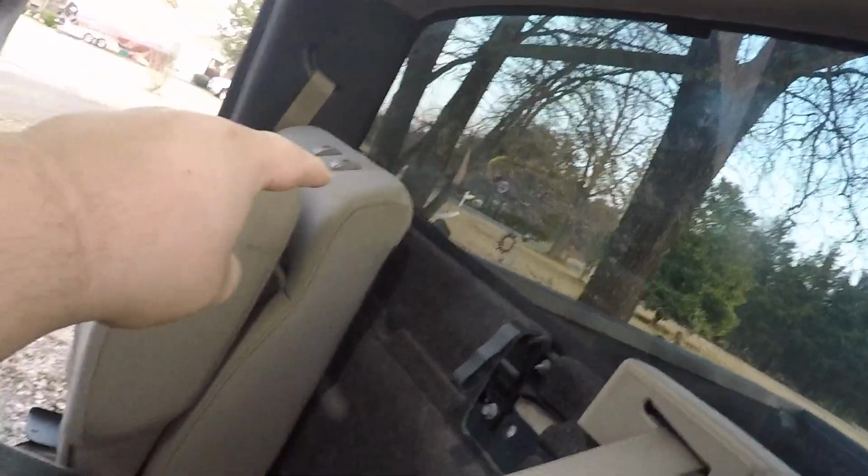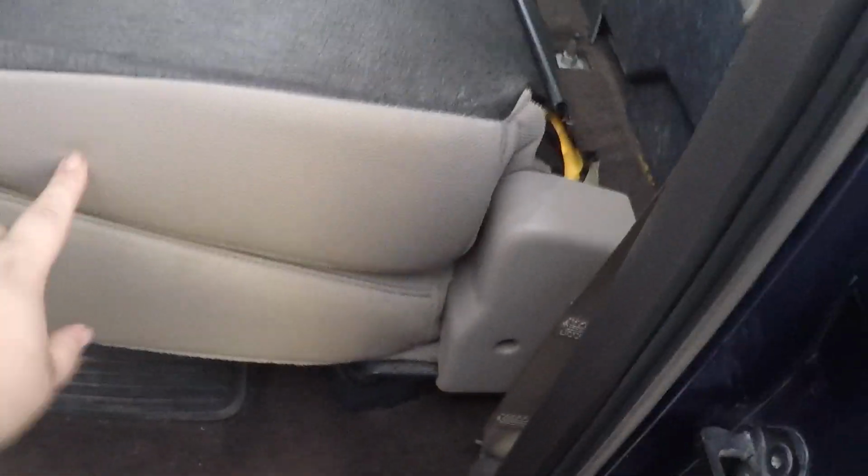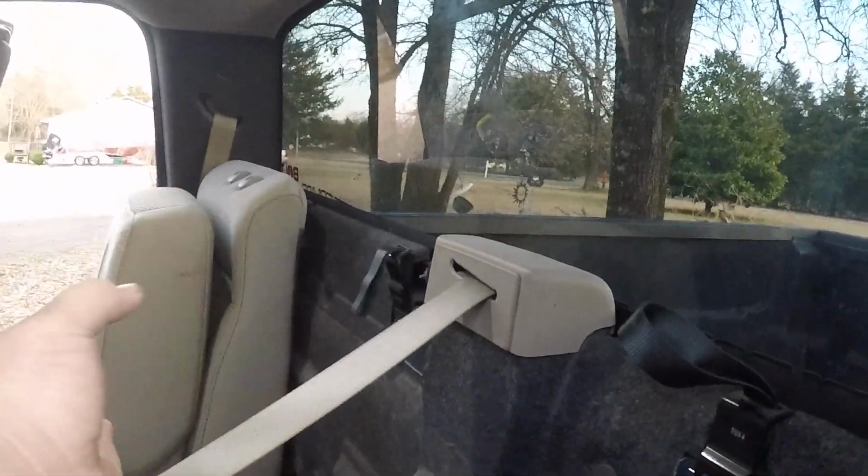If you noticed over there, when I put the seat bottom up, this got lower. That's because of the slide right here. This slides on this little track. Well, the first time you do this, if this is not lined up, then you'll have a hard time getting it all back together. So make sure, again, I say make sure you fold these two down together. After you do this, you won't have to do it because you won't have to fold the seat bottom up.